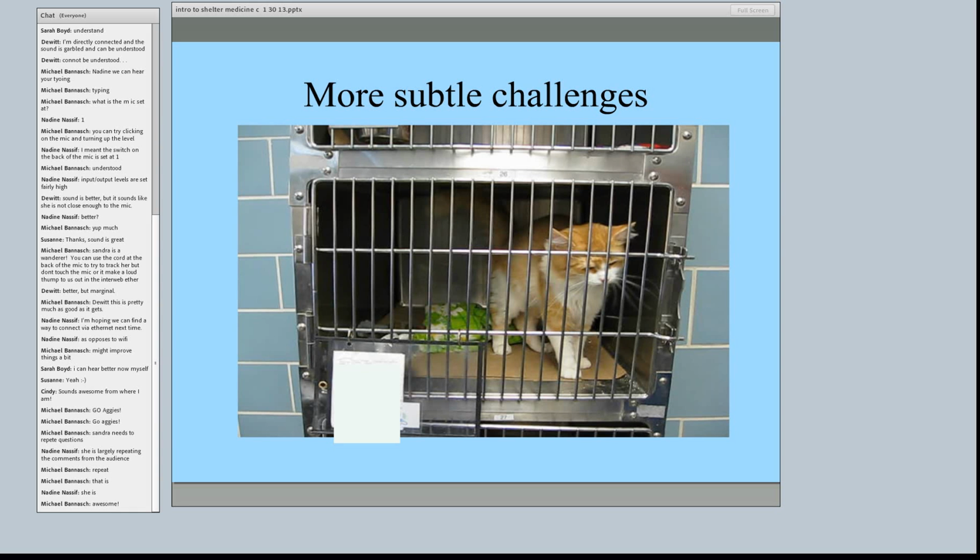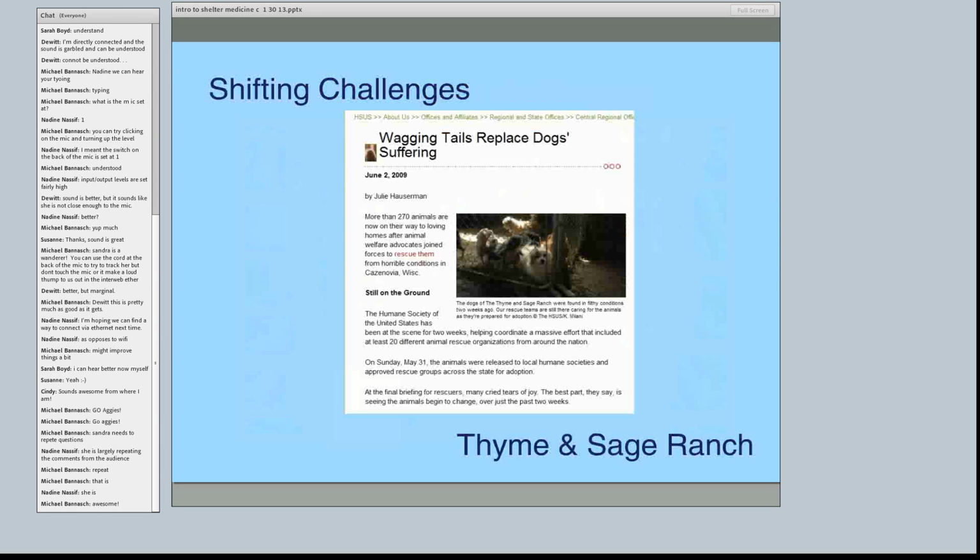Yeah, so it's a really important behavioral signal, right? It's, I'm really happy and I want you to give me breakfast, right? But he can't even do it in that cage. So one of the things that we look at is, how do we evaluate, instead of just saying it's too small, why is it too small? It's too small because he can't express his normal behavior. He can't stretch to his full body length. And so one of the things we do in shelter medicine is to try to answer those questions in ways that will help give concrete answers.